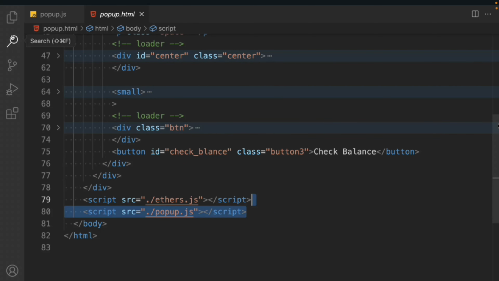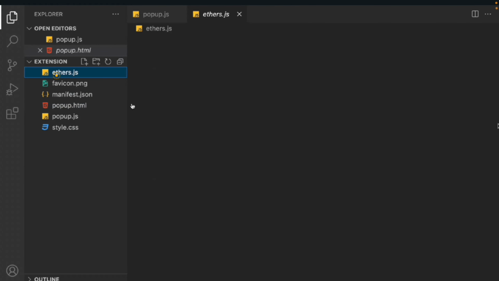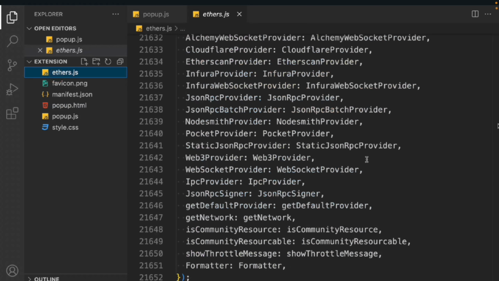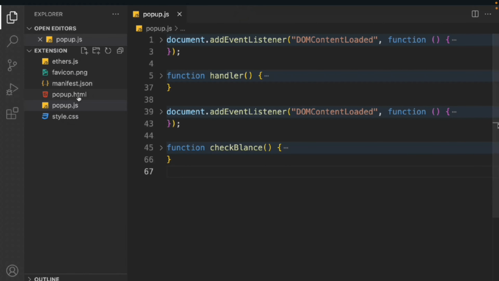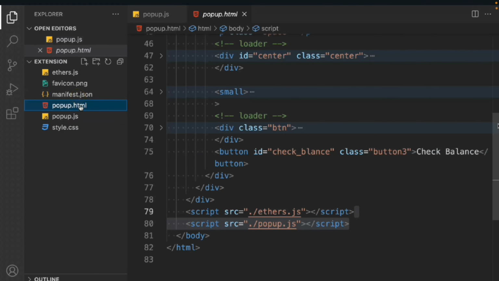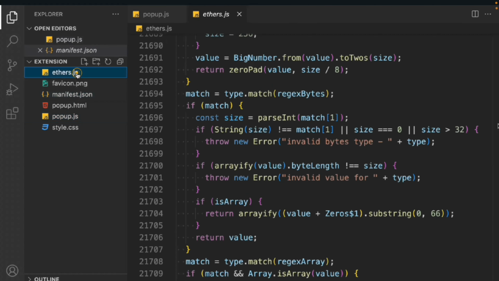Come here. Now we have to start working on the CSS file. So come back in the ethers.js, and you can see we have all of these functions right up here. Looks pretty good to me. We are done with the ether package, we are done with the JavaScript, and now we can start working on the CSS. So here we have the HTML, looks pretty good, no issues. All of the files are done.